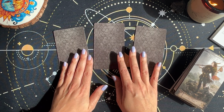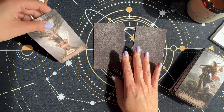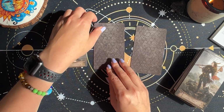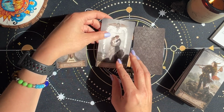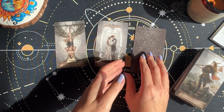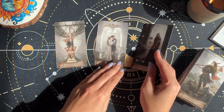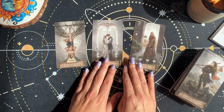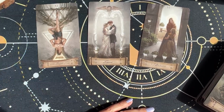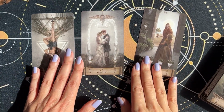So where you are in your current moment, where you're going, and how can you get what you need. So straight away from this one, I'll just zoom in a little bit for you here.